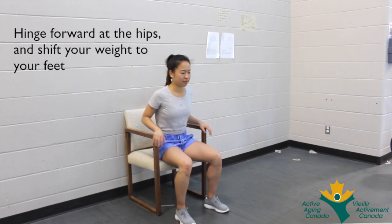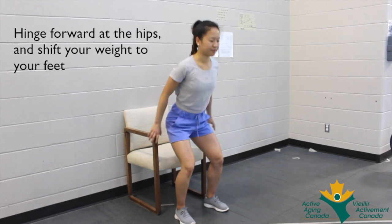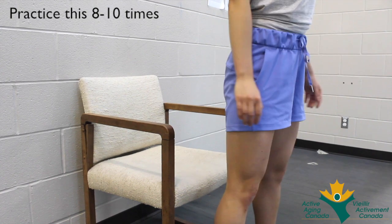Make sure you hinge forward at the hips and shift your weight to your feet as you're getting out of the chair, and use the armrest for balance or for support as needed. Practice this 8 to 10 times.